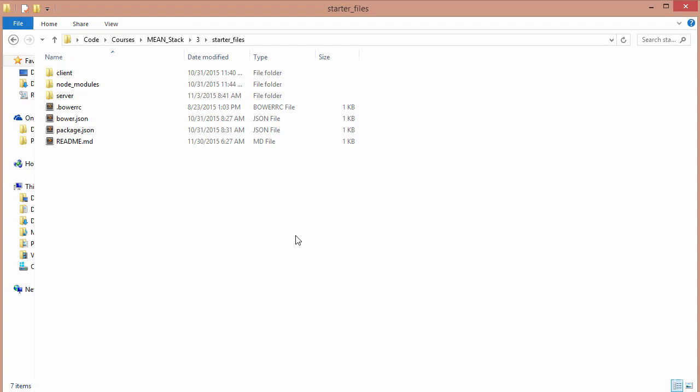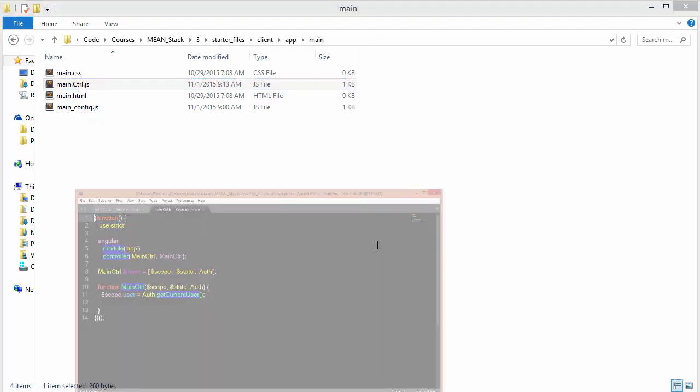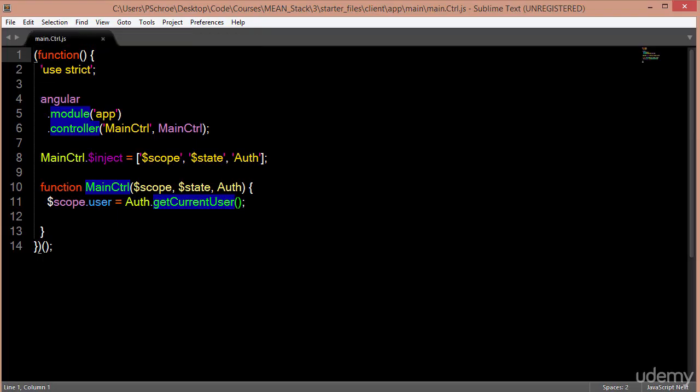To give you an idea of what our Angular files look like, let's open up our client app main controller file. I like to follow the John Papa style guide for structuring my AngularJS files. And the only real deviation is that I prefer to use the $scope instead of assigning a variable to this.